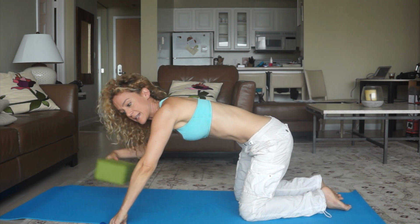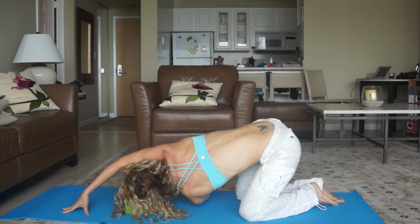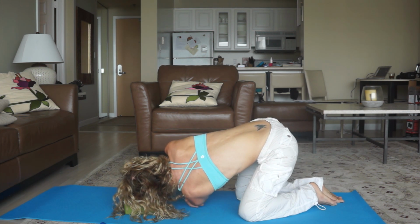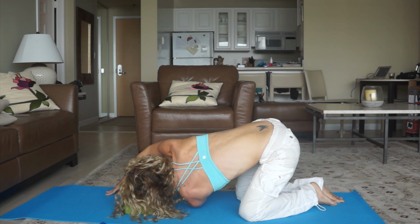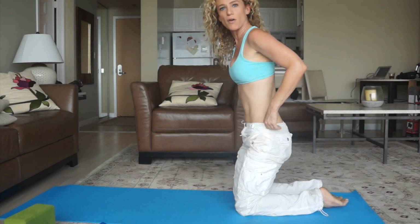You can do this head to block if that was uncomfortable, right? Make sure you do both sides. Drive the arm down. My shoulder's not touching with my head on the block, but I still have the motion of it wanting to touch. Beautiful. Then come on up to all fours.